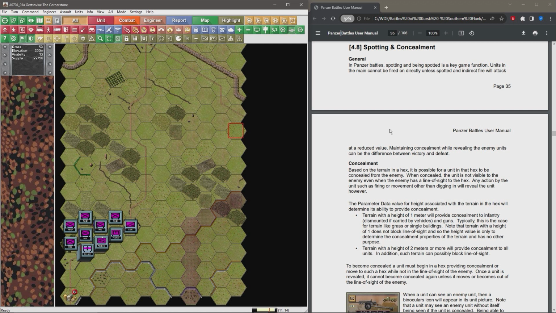Just to underline the concealment concept, here is the Panzer Battles user manual describing concealment. The parameter data value for height associated with the terrain in the hex will determine its ability to provide concealment. Terrain with a height of 1 metre will provide concealment to infantry, dismounted if carried by vehicles, and guns. Typically this is the case for terrain like grass or single buildings. Note that terrain with a height of 1 does not block line of sight, and so the height value is only to determine the concealment properties of the terrain and has no other purpose.